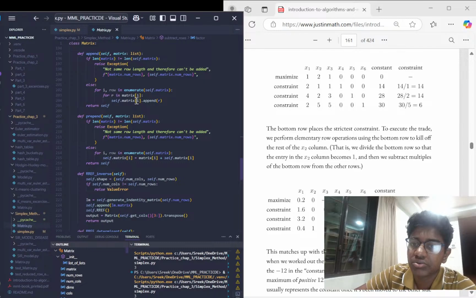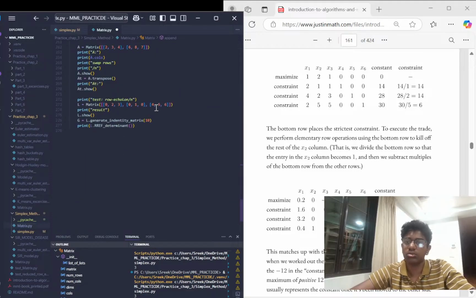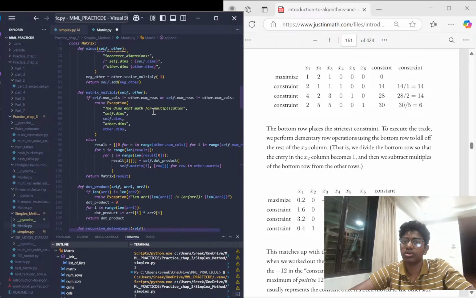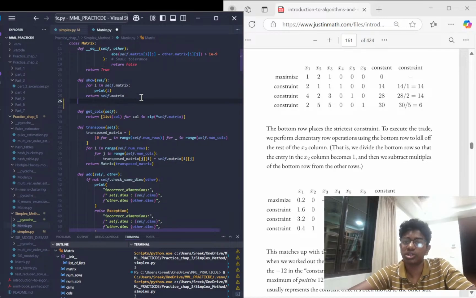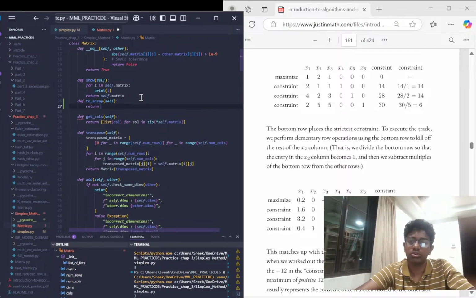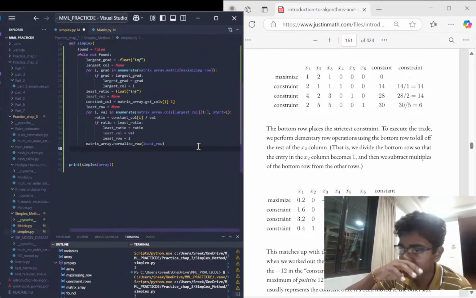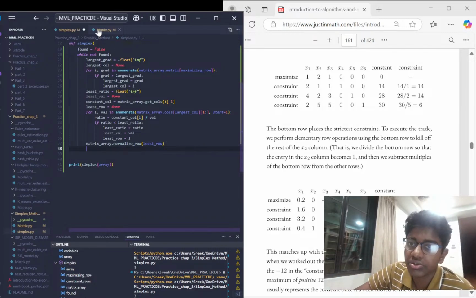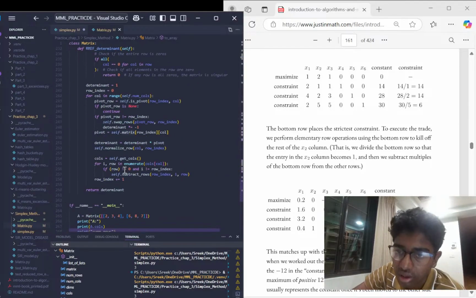Let's actually write a nice little easy function here, after show transpose and show. Right after show, we need to write def to array self, self dot matrix. This way we won't ever have to access self dot matrix to get the final value. And we normalize the row. We can just copy that code literally bar for bar.